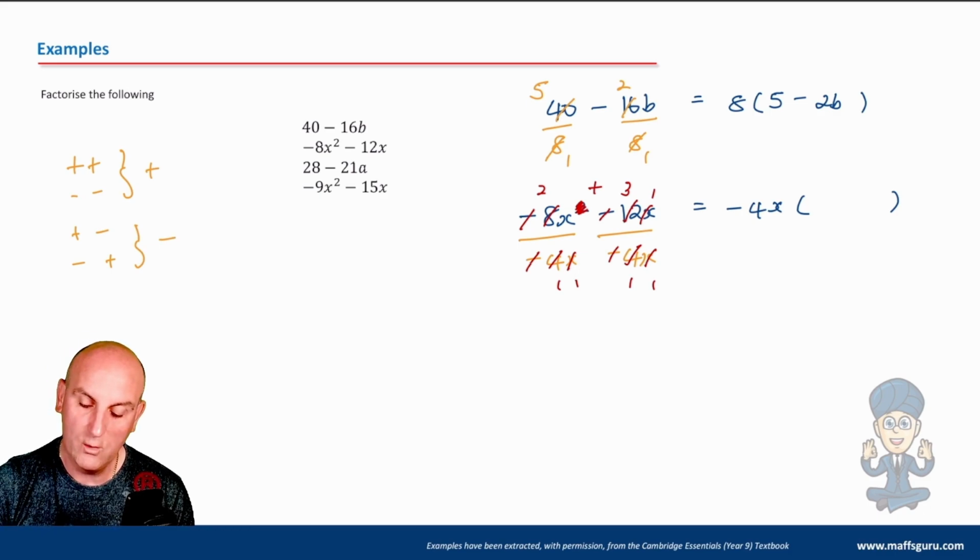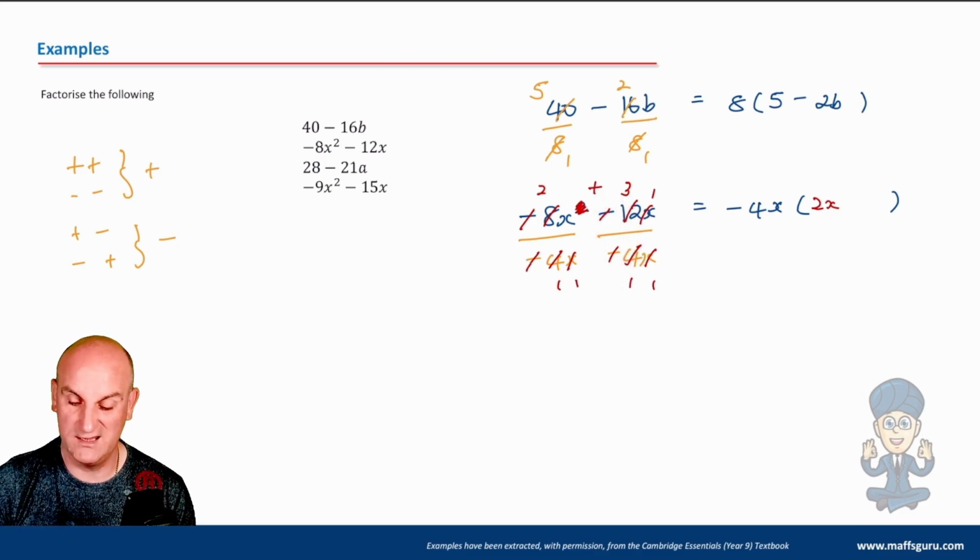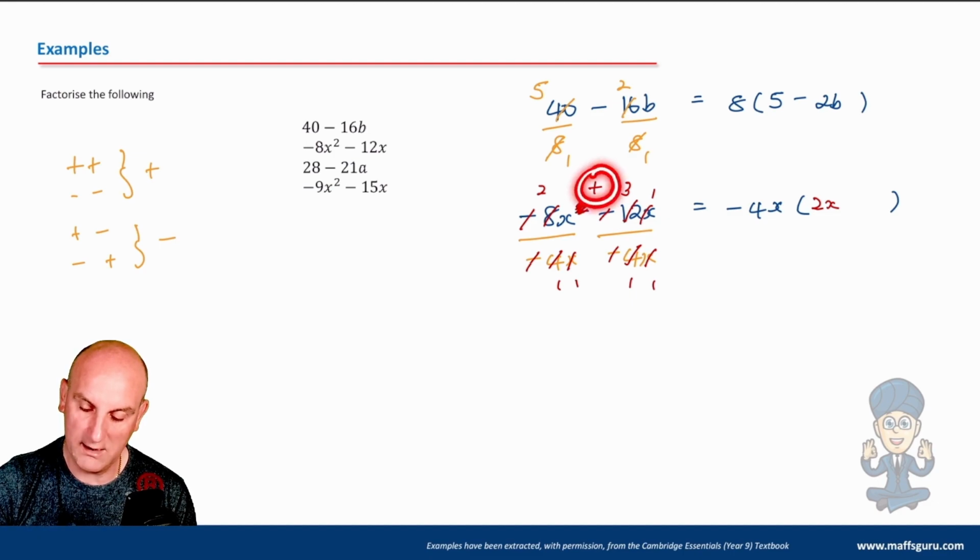So now let's see. There's no negative signs anymore. So I've got the 2 times the x on the top. So there's my 2x. I've got a plus now, remember, because that minus and that minus cancelled out and made a plus, or they didn't cancel, they became a plus. So I've got plus 3 times 1. So it becomes plus 3.